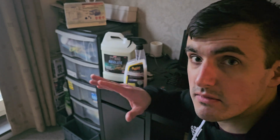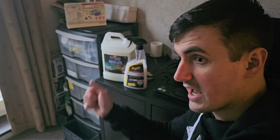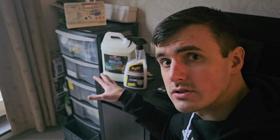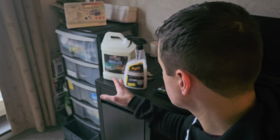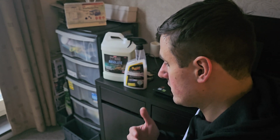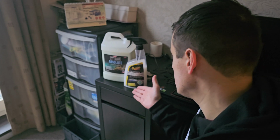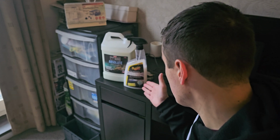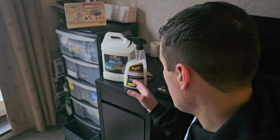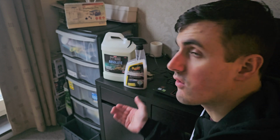I want to do it in one step. So basically what it means is I'm going to spray the car with this waterless wash, just slightly cover the panel with this waterless wash from Meguiar's, and then I'm going to proceed with the rinseless wash itself. This isn't the most effective way of using the waterless wash, specifically this one. I wouldn't recommend it because it's very expensive. I think it's around 15 pounds or more, but it has a decent wax in it. It has decent lubrication, and the formulas of waterless and rinseless washes are similar. That's why you can do them both at the same time.